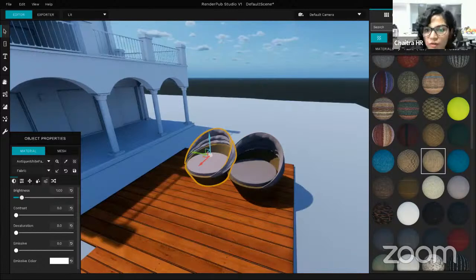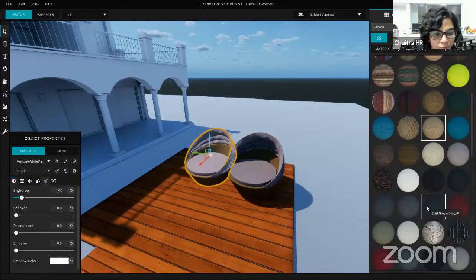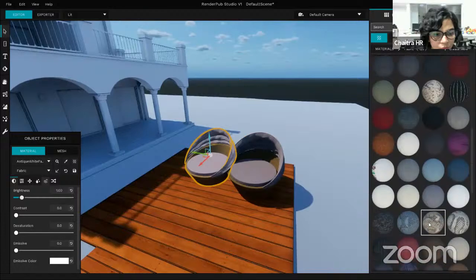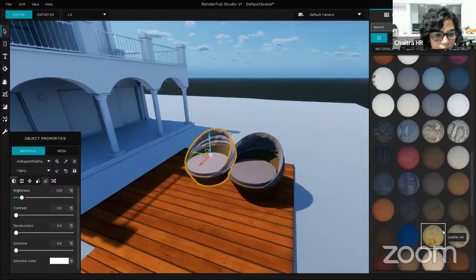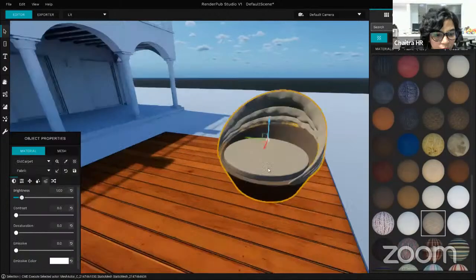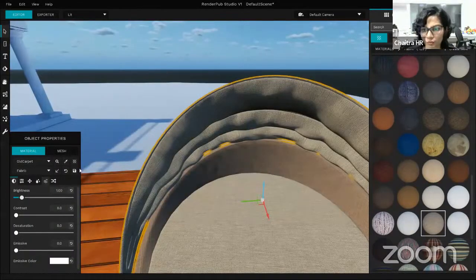So use your reference image and create whatever you want to. So I'm just going to switch up my materials, make it look more wickerish.